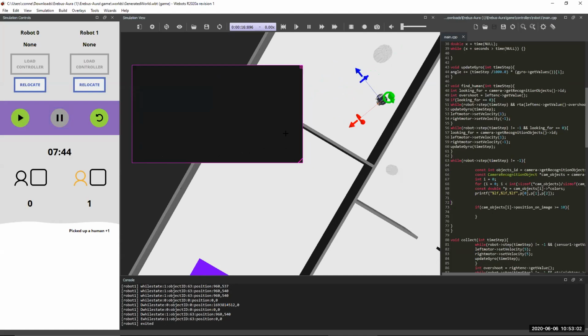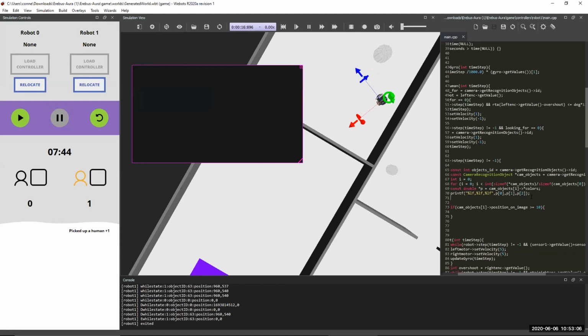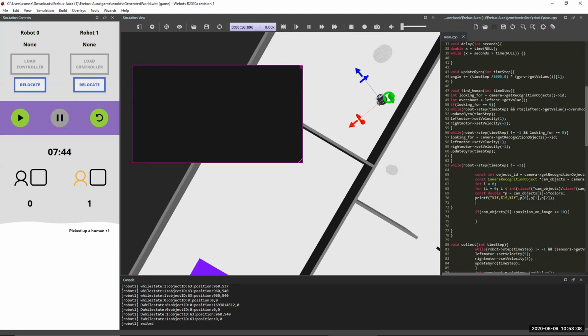I have another question, about the camera objects. When I'm trying to iterate through the camera objects, do I have to do this? For cam objects, when you want to get position on image, that's a dot, not an arrow.